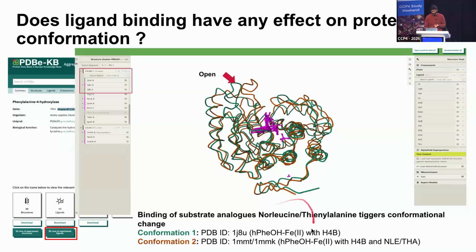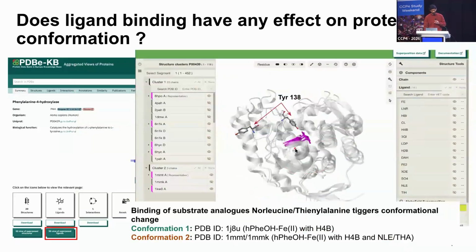In this case, I did check the literature, and the authors report that a substrate-like molecule binding causes conformational changes. So this is just to show what that conformational change is like. I did not download any structure here. I did not go to any web interface other than this one. Every image I've created is just using the web interface. So that's what I want to highlight here.